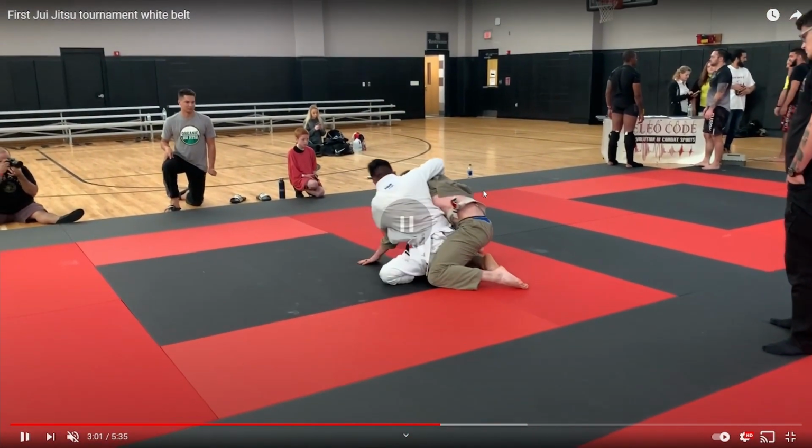Right, he's got a good hook here over the back, and now his opponent's arm is in front of his chest. This is really good for the guy in the white gi. If you're in the green gi and someone gets to this position on you, the immediate thought needs to be, man, you've got to protect your back. Okay, this guy is winning right here in this position.